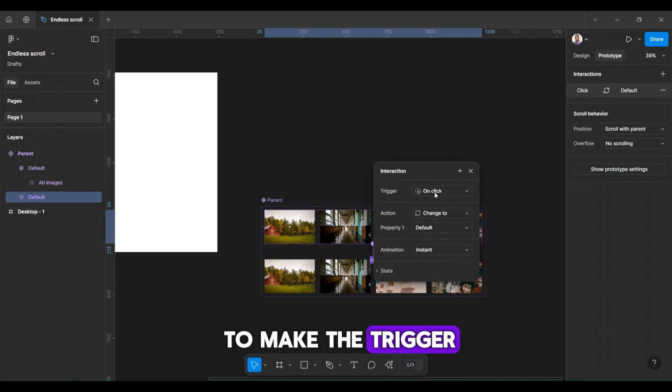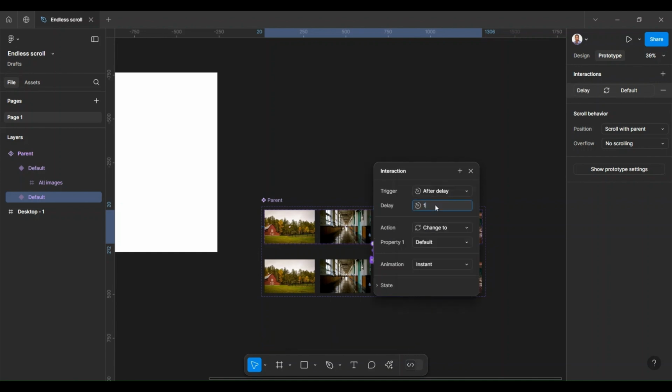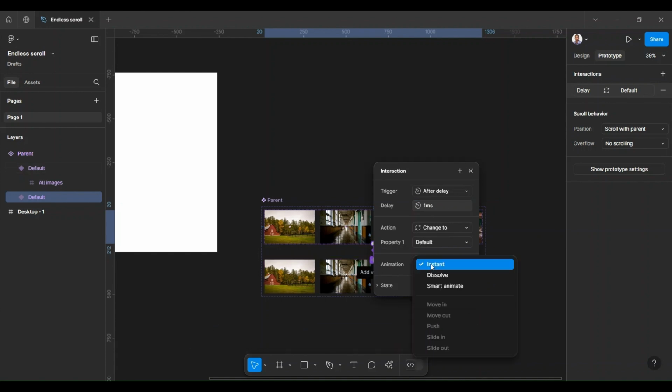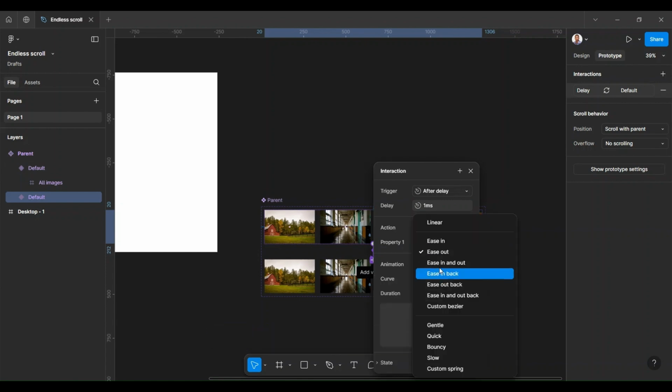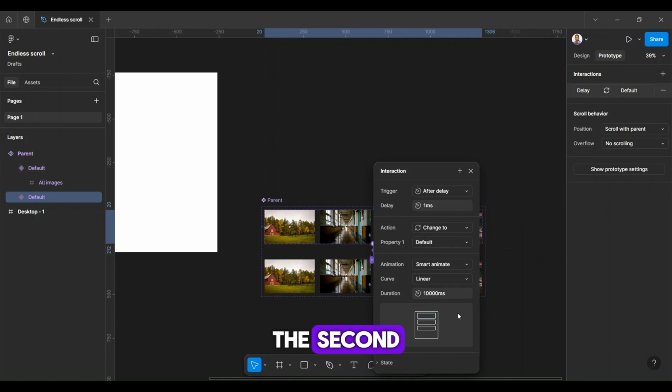But we're going to make the trigger after delay. After delay, 1 millisecond, it should change to this. The animation will be smart animate, linear, duration 10,000 milliseconds.